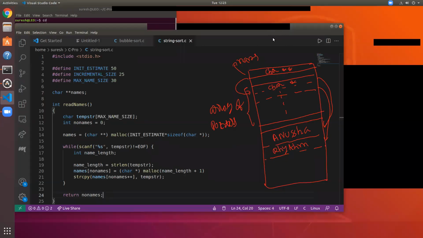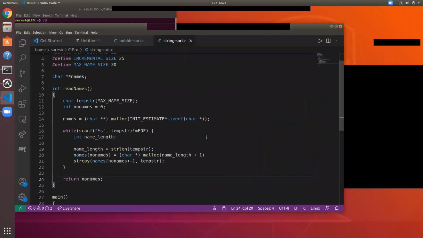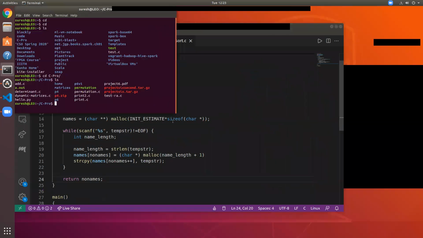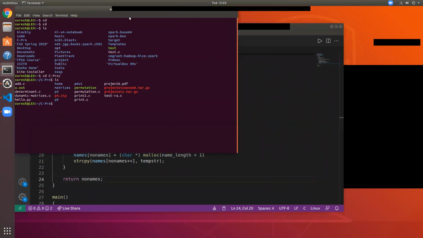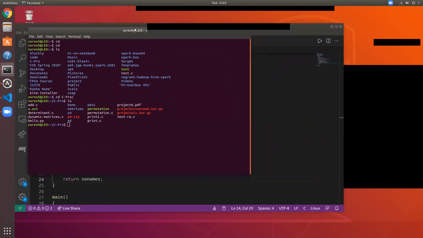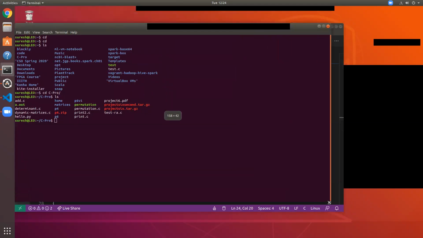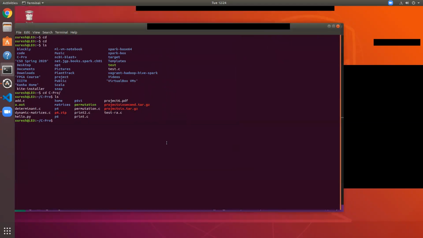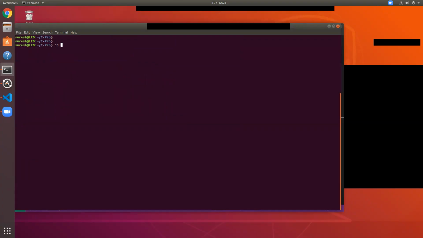Okay, let's try to do a GDB of this program and see. I really would like you to get this one. cd gcc.